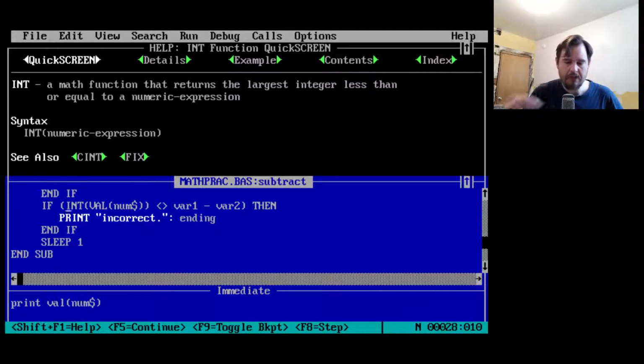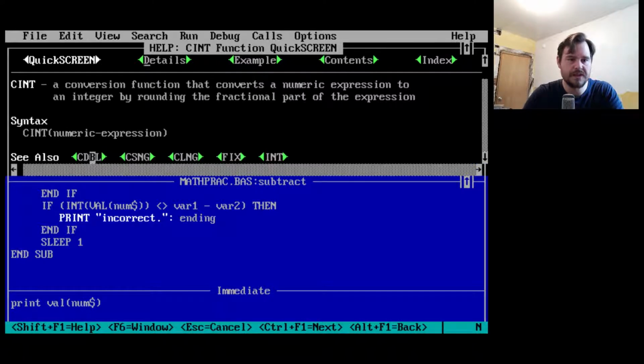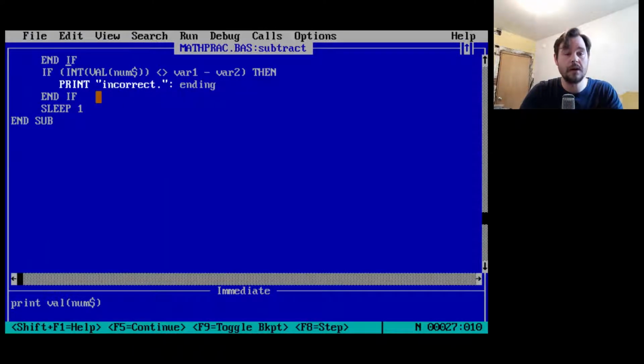We need something that rounds to the closest. What is cint? By rounding cint. Okay, so this is actually something that I've never used, but I've just discovered it now. It converts a numeric expression to an integer by rounding the fractional part, not simply truncating it.